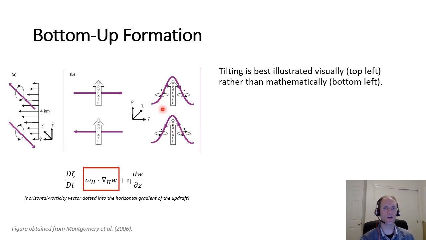It's a bit easier, though I'm not saying easy, to visualize it in this context rather than breaking out the math, looking at the horizontal vorticity vector, each term of which has multiple partial derivatives, that you then take the dot product into another partial derivative of the vertical velocity. You get a really nasty looking set of terms here. So I encourage you to take a little bit of time and think about this idea of stick in the wind that leads to different senses of rotation, and this idea of a vortex line, an arm through a hula hoop, for instance, and how tilting that up into the vertical can lead to these different senses of rotation that we see here.